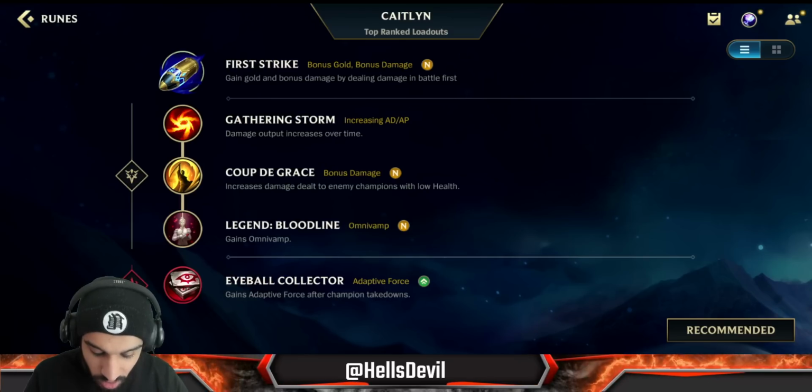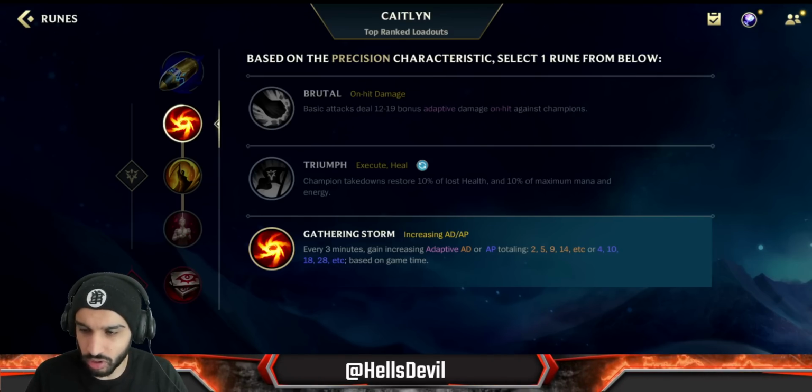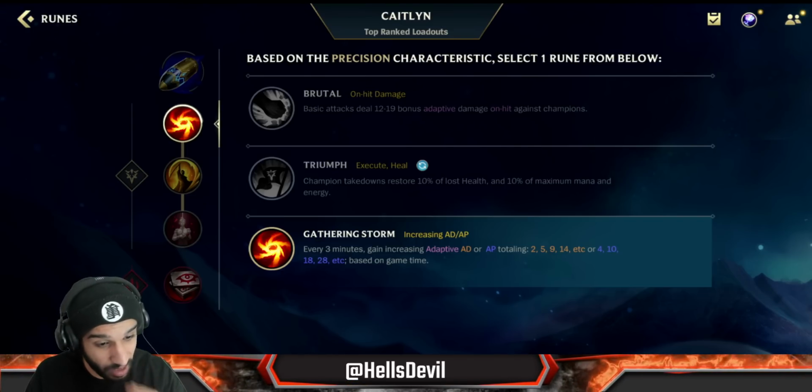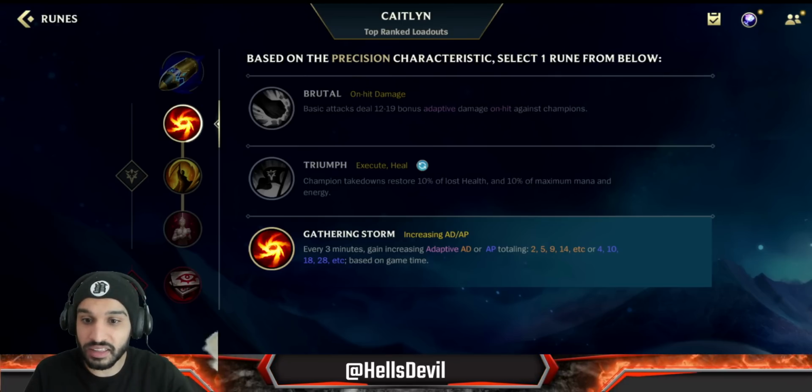Here you go for the Precision tree. I've tried many different runes, and this is the best. Gathering Storm, don't go Brutal, you don't need it. Late game, remember, you want as much AD as you can. And in the early game, you're already strong because you have the Duskblade. And in the late game, you're still strong.